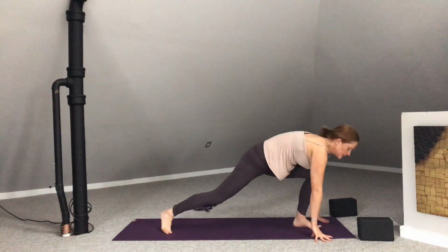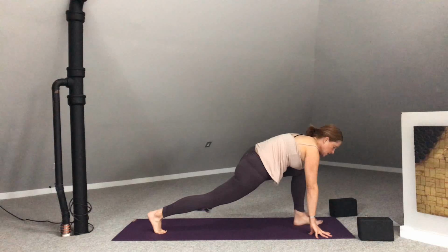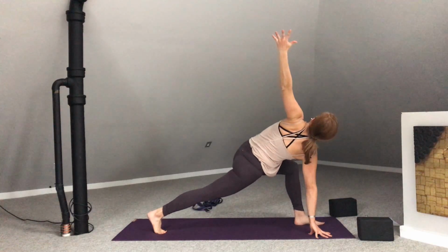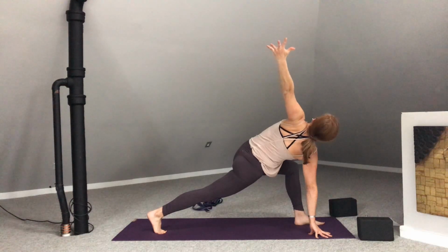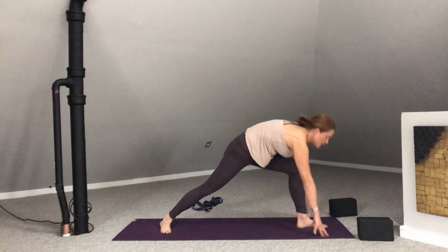Inhale. And then exhale. Release the hands. Come right into that high lunge. Right hand grounded, left arm lifts. In for the twist. Release the left hand, right heel grounds. Now, inhale, open it up, warrior two.